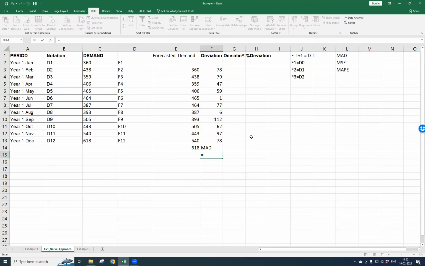Right? Average of the absolute deviation values. And that is why this is calculated as the average of these things. Okay, so this one is my mean absolute deviation. How do I calculate the deviation square? Deviation square is nothing but whatever deviation that you have calculated, the square of that is going to be the deviation square, right? Now, this deviation square can also be dragged the same way over here.